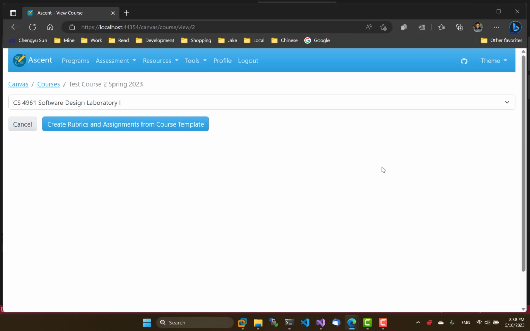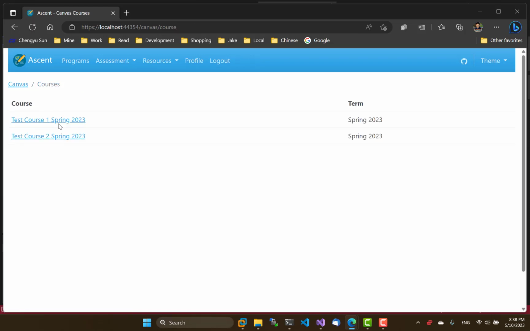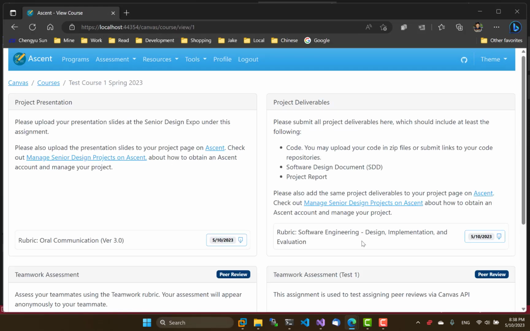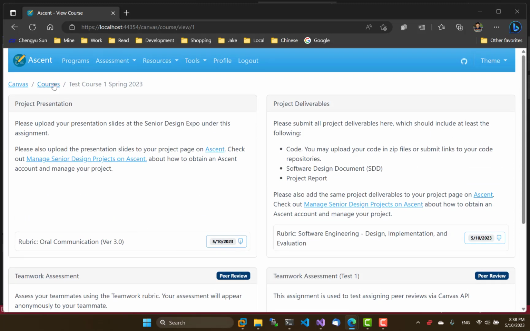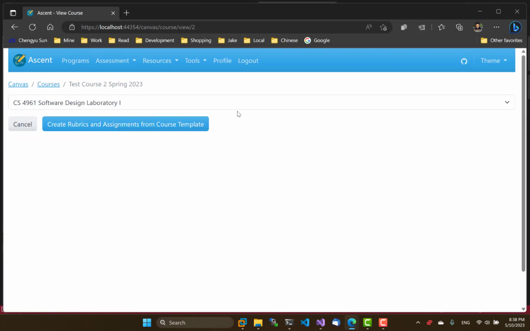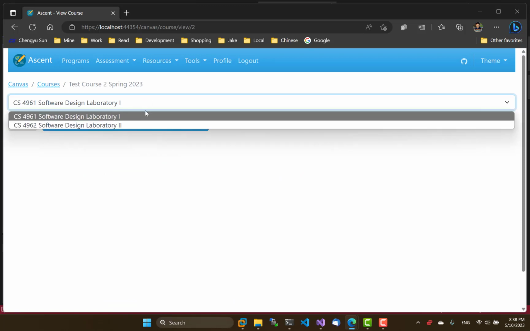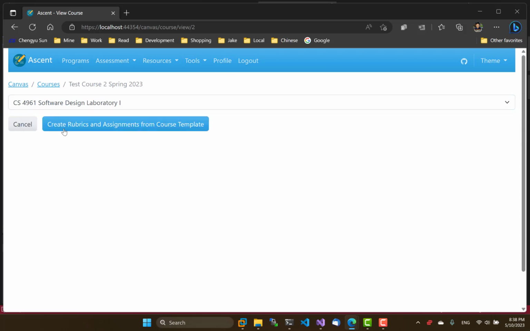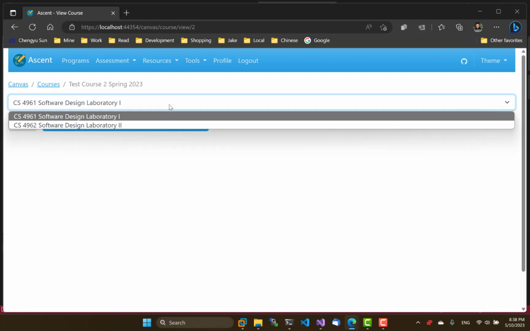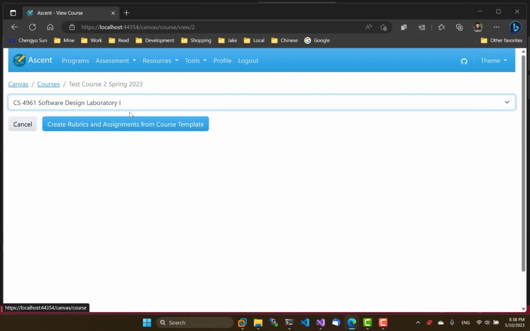So this is something we can pre-create on Ascent, and then later on, if we are teaching a new course, as we can see, test course 1 has all these assignments and rubrics, and test course 2 has nothing. And here we can say, pick a course template and then create the rubrics and assignments from the course template. So here I'll pick the 4961 template and I'll say create.